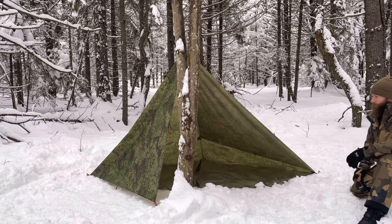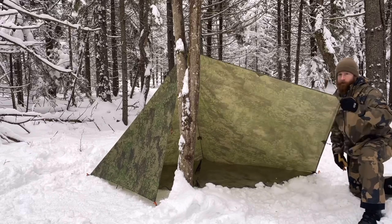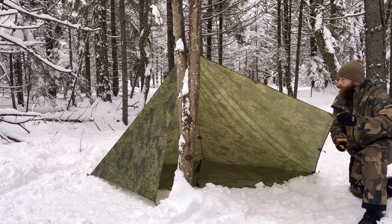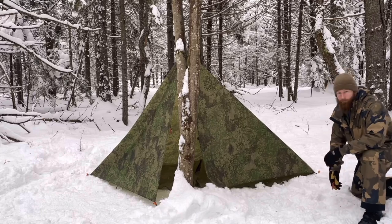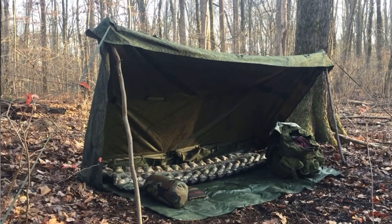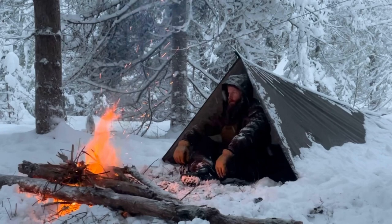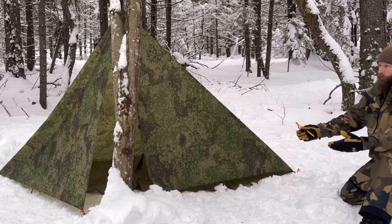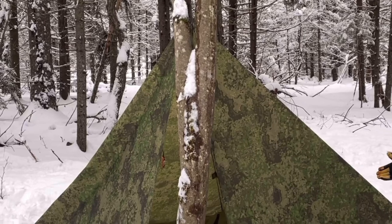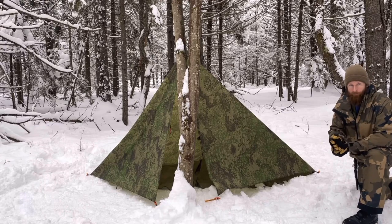There's a ton of room in there for one person. You could fly these panels and make it more of a lean-to for hanging out early in the night, just stake it off out front, and then close it up when you're ready to turn in. For one person, I think it's a great setup option. I love having the open tarp shelters and enjoying nature, but when the weather is not ideal and I don't want to run a fire all night, being able to make a tent that you can close off is really advantageous. This setup right here with the 10x10 would be enough for one person. If you want to get more room out of it, check this out.